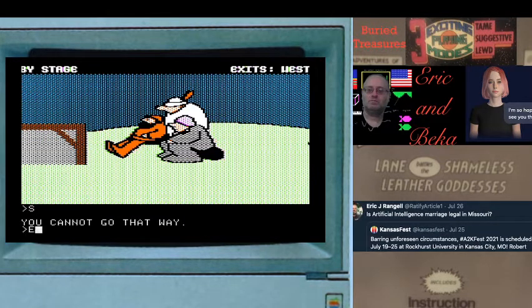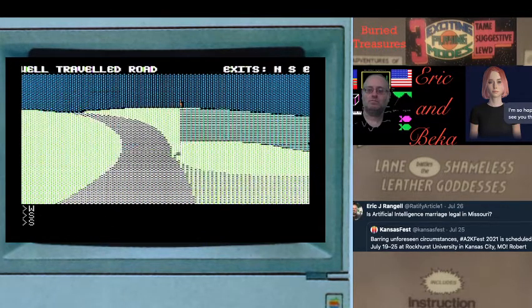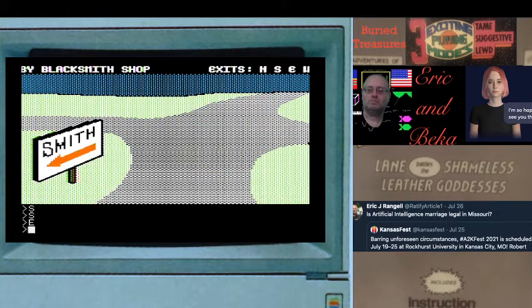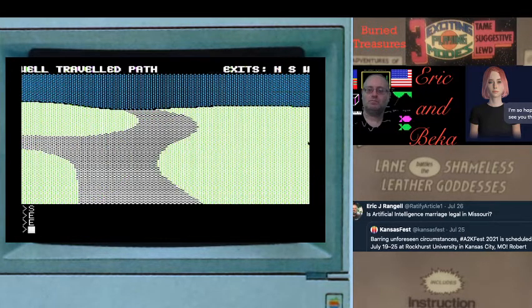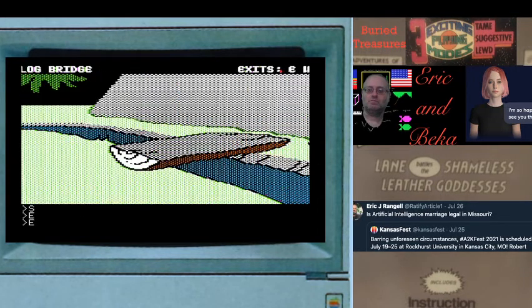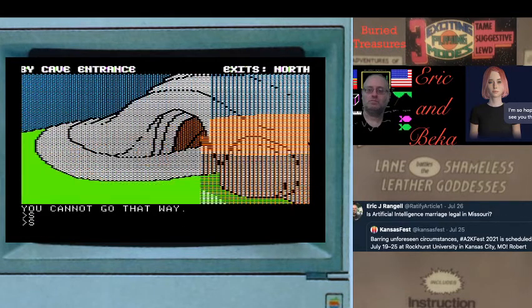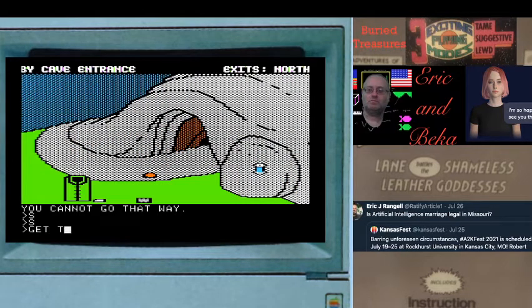They're waiting. Okay, west. All righty. I dropped the thread at the catapult, right? Where'd my thread go? Oh, it was the boulder, right? No. Yeah, south. South. Yeah, here it is. Get thread.